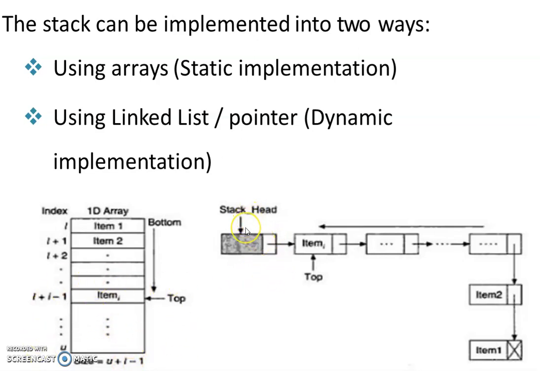So the stack can also be maintained by using a linked list where we have a head node and the elements will be pointed from the first one. This head node will have a pointer towards the first element and the first in turn will point to the second one, second, third and so on, up to the n-th element, and the last element will have no link, which will be represented by the null pointer.